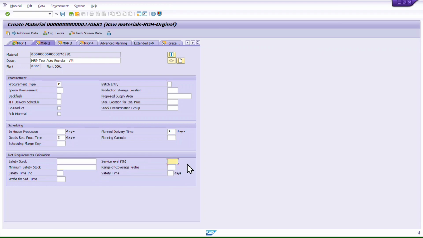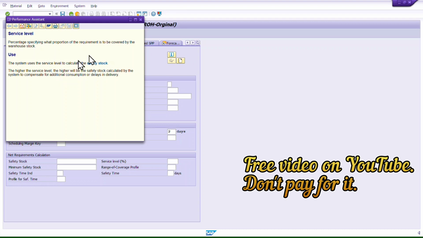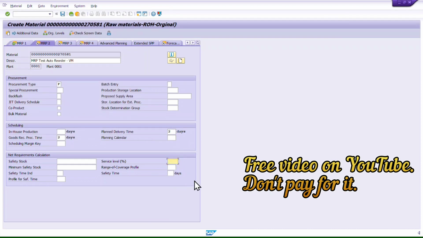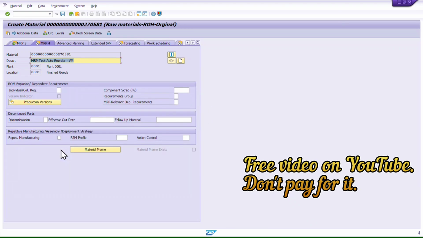So what is service level? Percentage specifying that proportion of the requirement is to be covered by the warehouse stock. So how much? Let's say 99.9%. Then MRP3 view, nothing much important, I am just providing availability check.